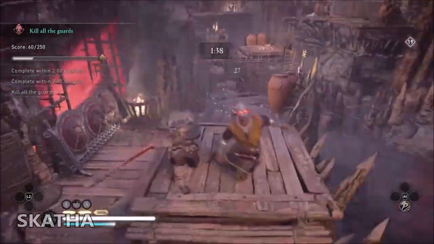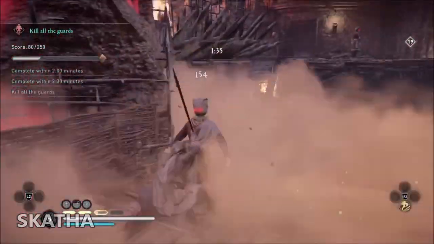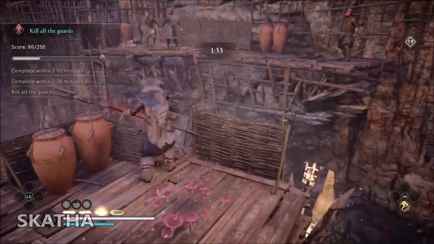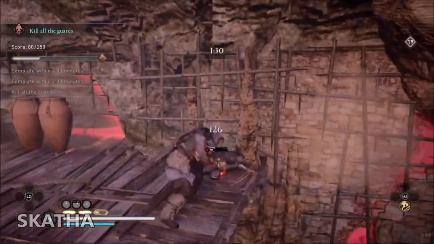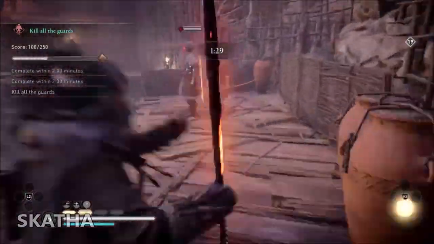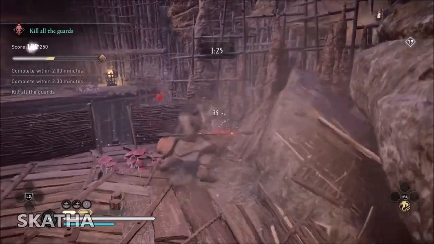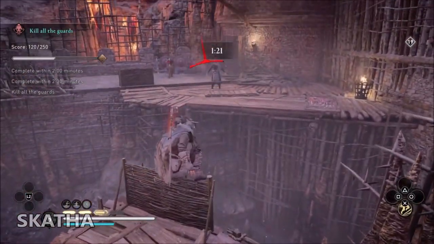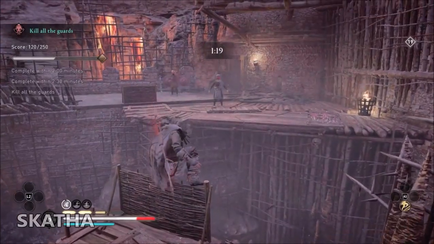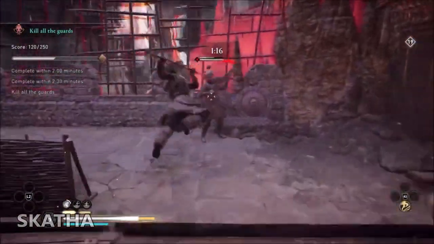So, under 2 minutes 30 seconds, this challenge has to be completed. So, just do what I do in here. Don't use the ladders if possible. Also, you want to focus target your enemies before the jump, so you can actually jump better. Also, remember to collect the purple mushrooms to build up your adrenaline. That is going to be a lifesaver.